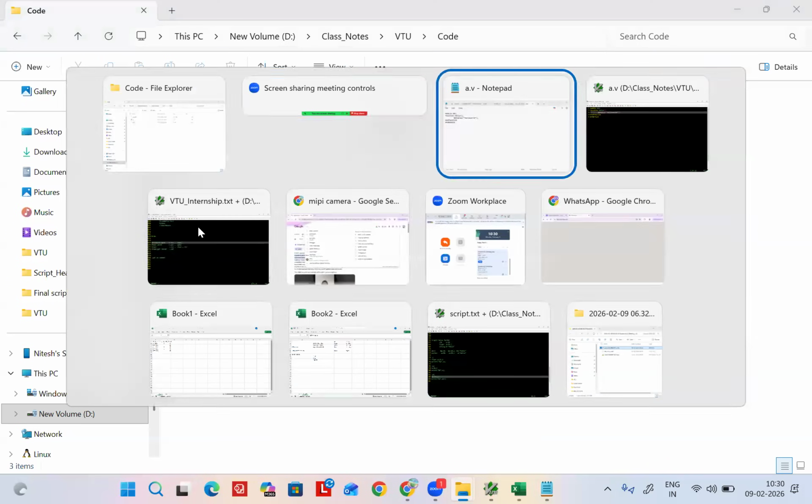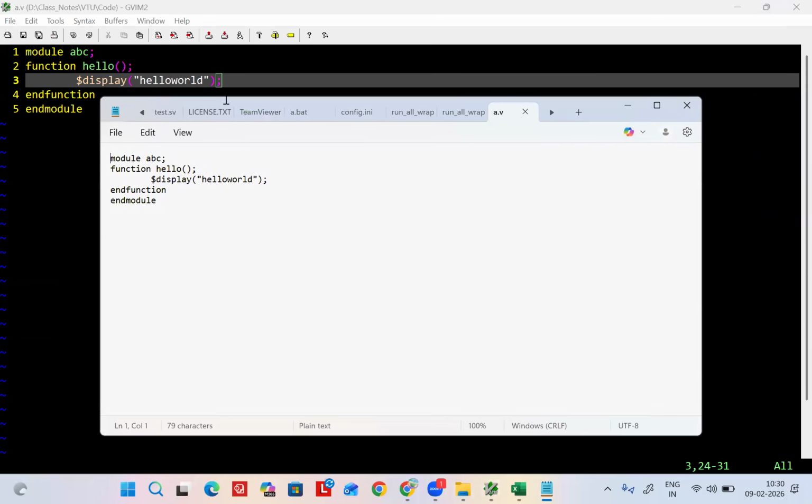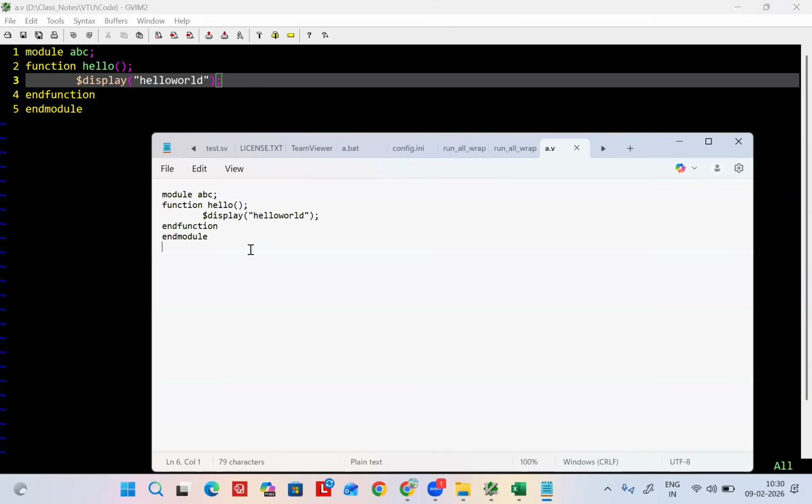Okay. See, two codes you have in front of you. GVM, sorry, Notepad.